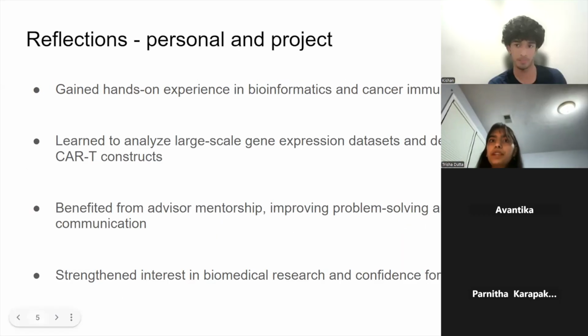So, we really enjoyed participating in the Summer 2025 Horizons Quest program as it was both challenging and rewarding as an experience. Working on the problem of designing safer CAR T therapies pushed us to apply computational skills to meaningful biological questions. We learned how to integrate large-scale data sets, as well as filter and analyze the gene expression and translate those results into therapeutic design concepts. This project gave us valuable exposure to the intersection of cancer biology, bioinformatics, and immunotherapy, which were areas we didn't have much knowledge in before.